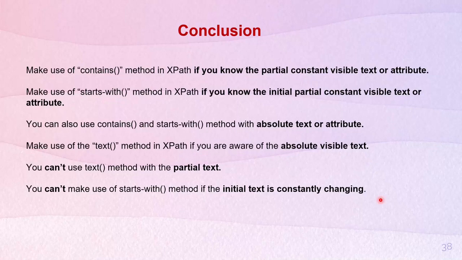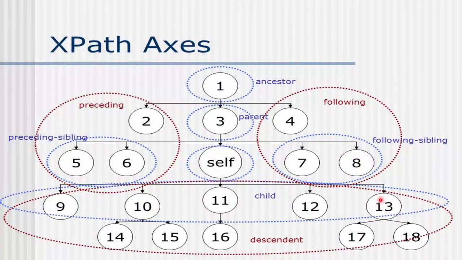Till now we have learned so much about XPath. We have learned what is XPath, what are the different types of XPath, that is the relative XPath and the absolute XPath, the difference between the relative and absolute XPath, and the functions of XPath, that is contains, starts with, and the text method. But this is not all about XPath. The main part about XPath is the advanced XPath functions that we are going to study in the next tutorial. That is the XPath axis, in which we have the ancestors, the parent, the child, the following siblings, the preceding siblings. We're going to study this entire thing in the HTML DOM structure, and we will also do a demo of it. So that is the next tutorial.